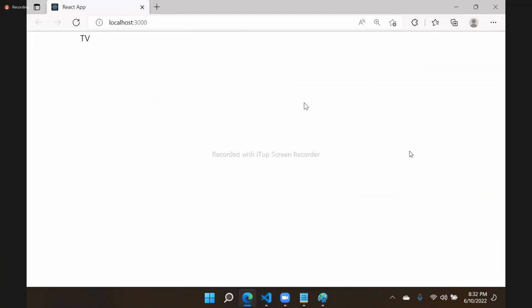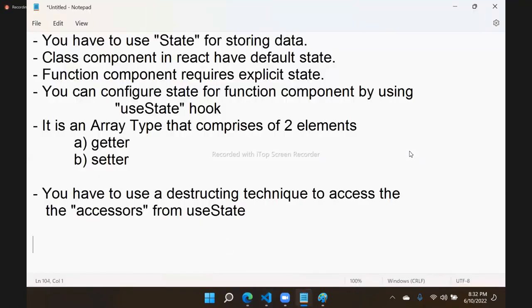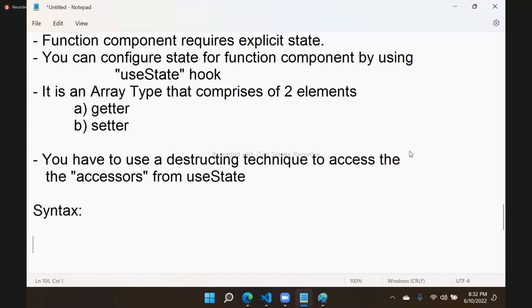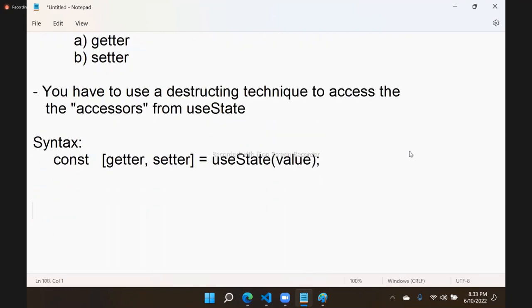It depends on what kind of hook it is. Is it returning an array? Is it returning an object? Sometimes you have to deal with object destructuring. In that case, we need to configure that array or object. So technically, how can you configure the syntax? You have to define a constant. In the constant, we use a getter and define a setter, is equal to useState, and whatever value you want to initialize. So any value you want to initialize, you can define here. This is how we need to configure the data.